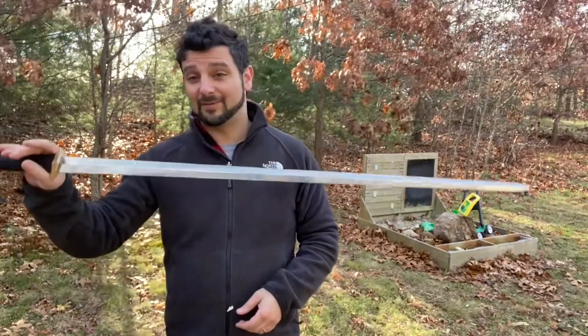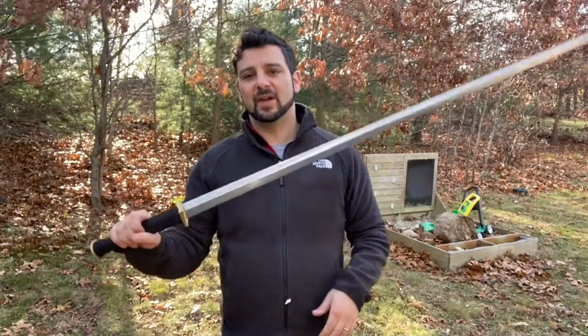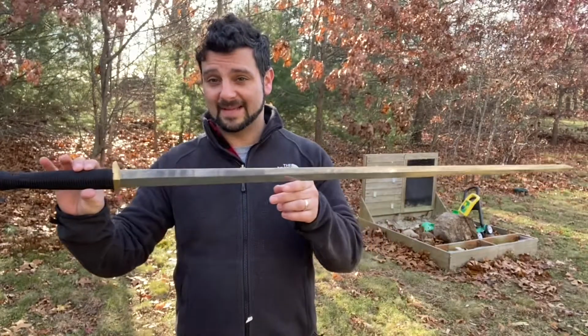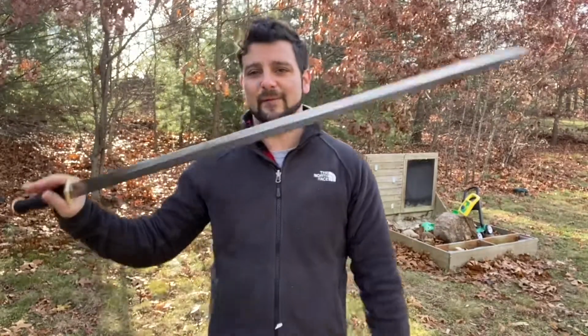So the sword gets a resounding yes from me, guys. I really, really love it. The pattern welding steel, the workmanship, the attention to detail, and the historic research that goes into this piece, because this piece is based on real historical designs. And LK Chen does a lot of research, and that stuff does not come cheap. That takes a lot of work to get something like this correct, to make it feel like the historic weapon that it was intended to be. So great job, LK Chen, a fantastic sword.